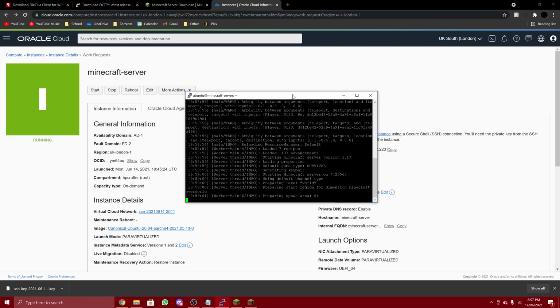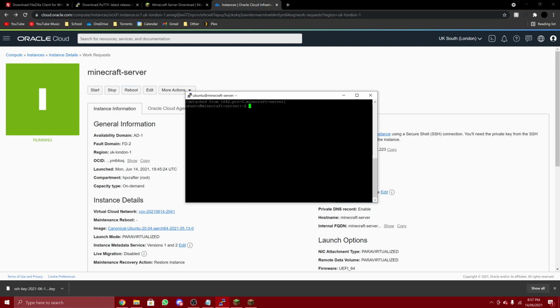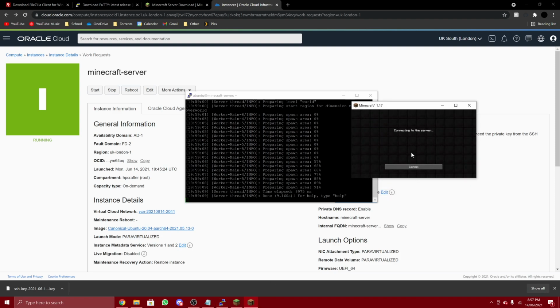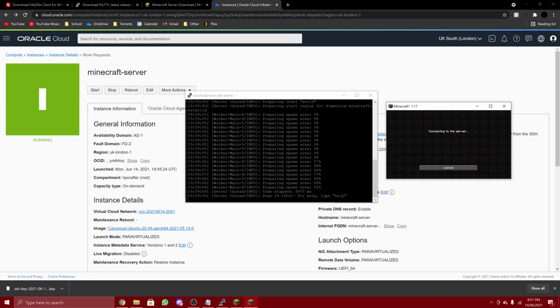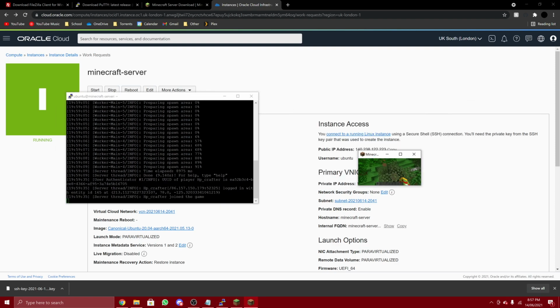So, if you want to come out of this screen, what you do is you press Control A, and then without pressing Control, you press D. That will bring you back to just the base Ubuntu access, SSH. Now, if you want to go back into your console of Minecraft, you do screen space -R and then enter, and that will bring you back in. As you can see, the server has started again. So if we join, then it will connect to the server, and we are in.